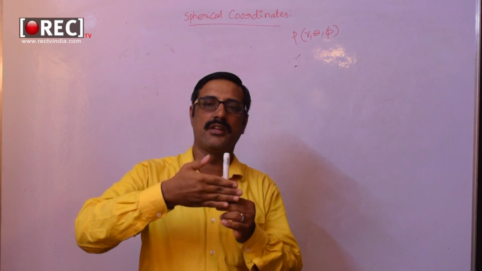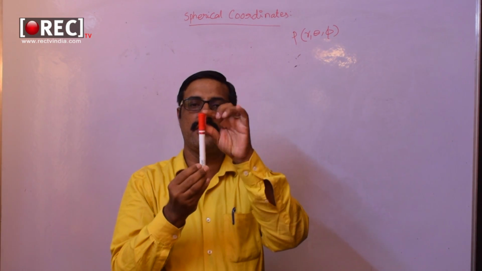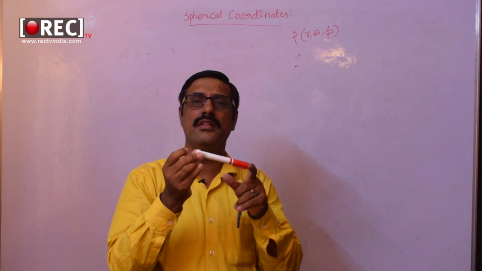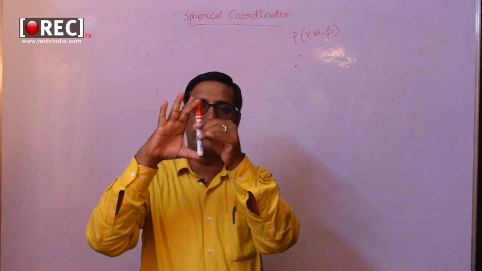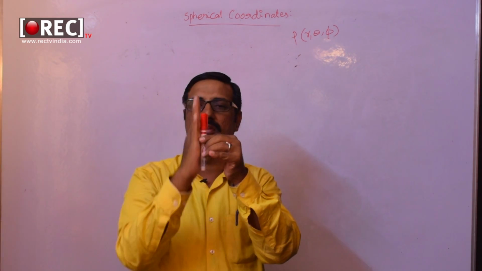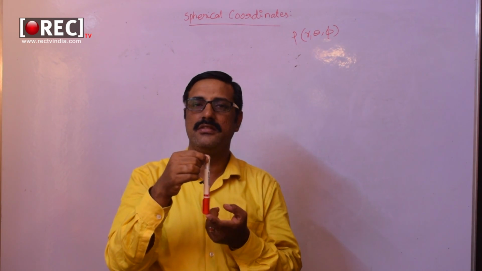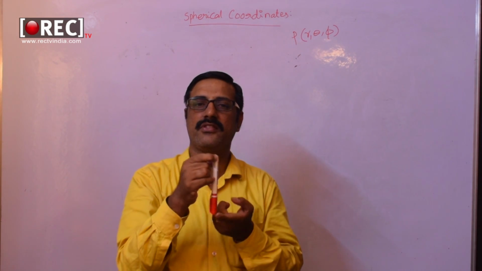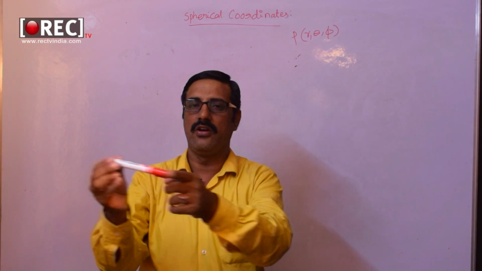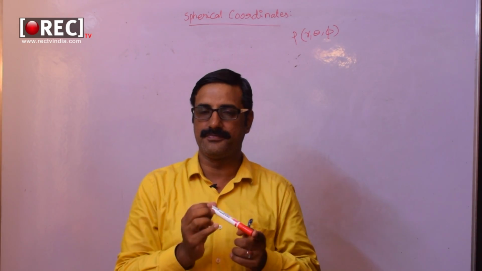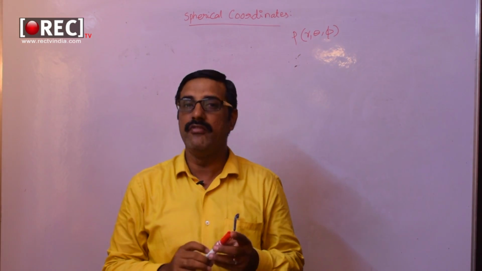Why is it called the vertical plane? Because it is in this plane that it is being rotated. So, rotate this radius vector in the vertical plane by 180 degrees. This is theta, this is 0 degrees, that means the angle made with respect to the reference vertical is 0, and here it is 180. So, the tip of this radius vector is going to describe a semicircle. The semicircle so formed, you rotate it in the horizontal plane by 360 degrees. So, the semicircle, if it is rotated in the horizontal plane, will form a sphere.